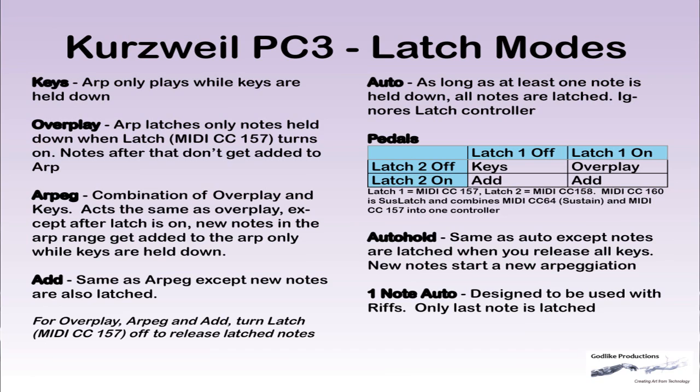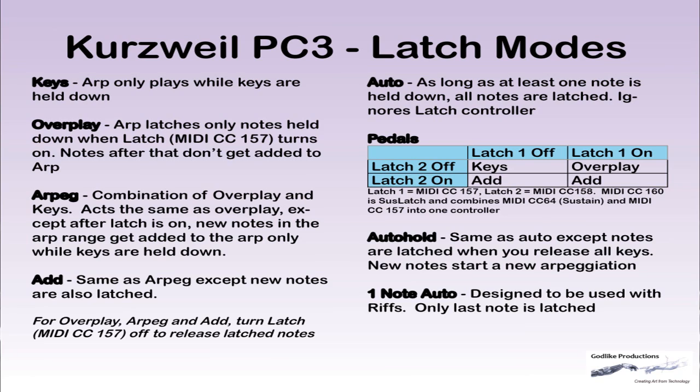Okay, and the next one you've got is add, and it's exactly the same as arpegg, except that new notes are also latched to the existing arpeggio. So again, what we're going to do is play the original C chord, then I'm going to play an octave above, and I'll release it straight away, and you'll hear that those new notes will get latched to the old one. So here's the first notes, and here goes the second ones. And look, no hands. Okay, again, you need to release latch to let those notes off.